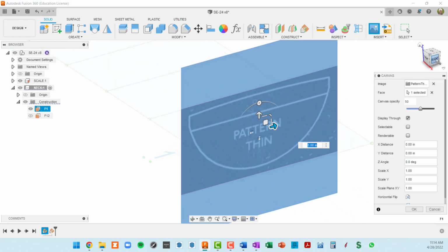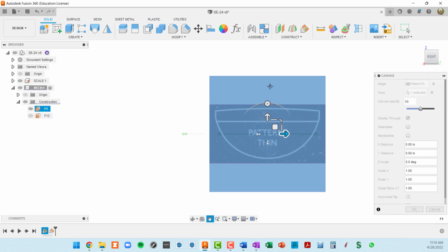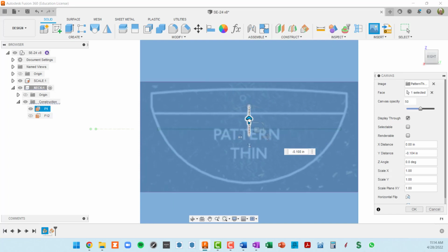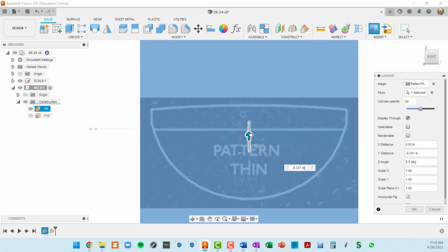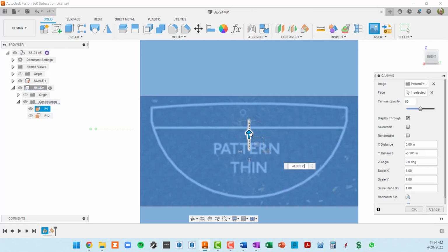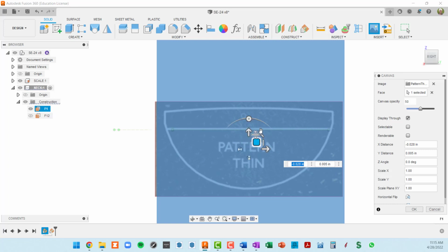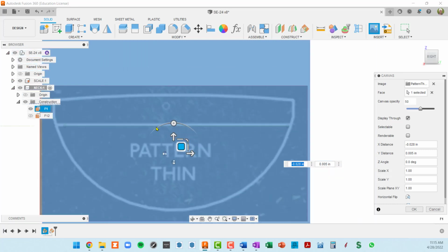So let's go ahead and look at this straight on. And we can also see our fret position here. So I can move this around. Basically, I want the neck without the fretboard to be located right on our scale, and I want this centered between the outer part of, you can barely see this green line, but the outer part there. So keep in mind that we have to scale this too.